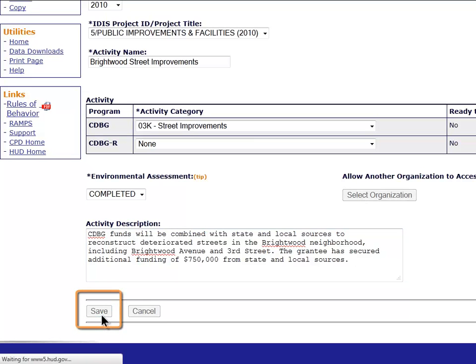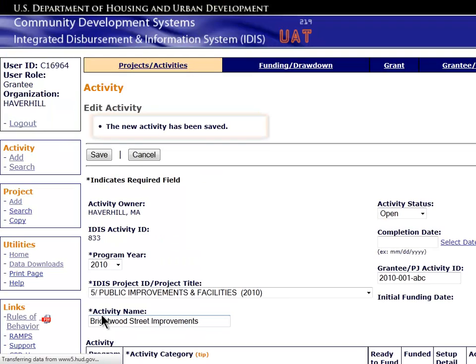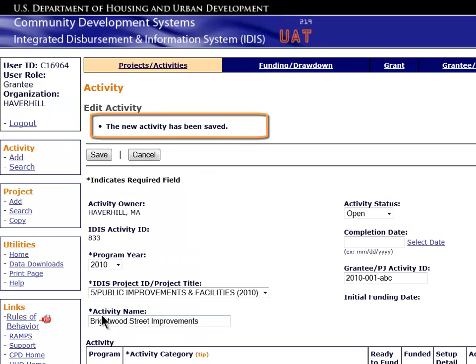Once you are done providing the data, let's click Save at the bottom. If you provided all of the required data, you should see an Activity Saved message at the top of the screen. If you missed a required field, the system will prompt you for that information before it will let you save the screen. A quick note about required fields. The fields marked as required are the fields that the system will make you populate before you save the screen. There are many fields that are not required by the system that your HUD CPD representative will want to see answered so they can get a full picture of how the funds are being used.